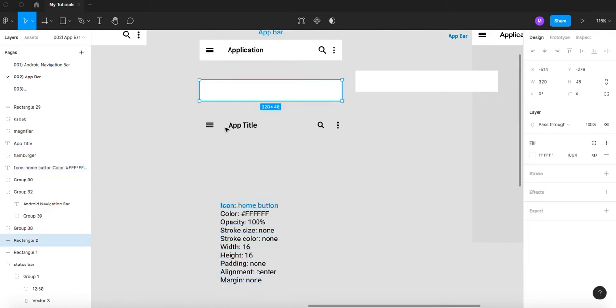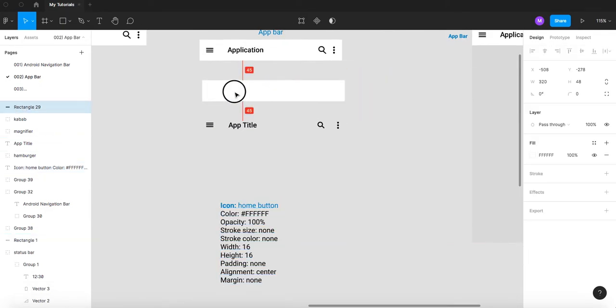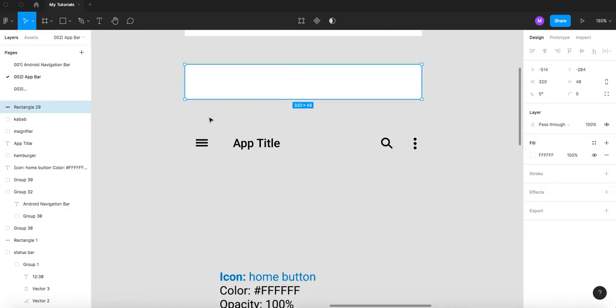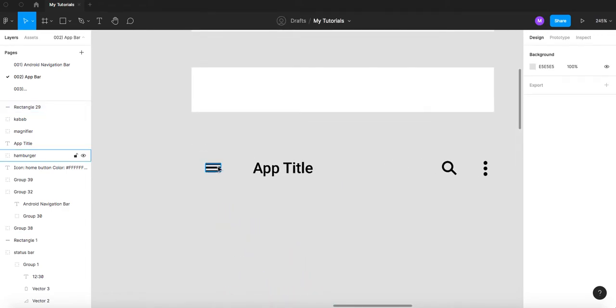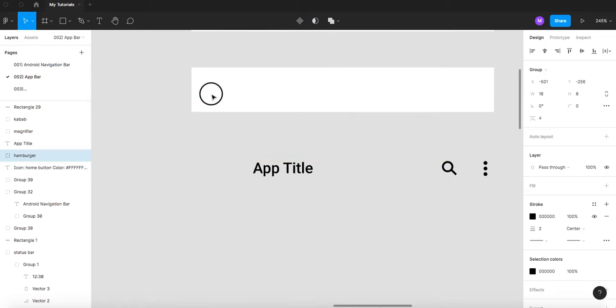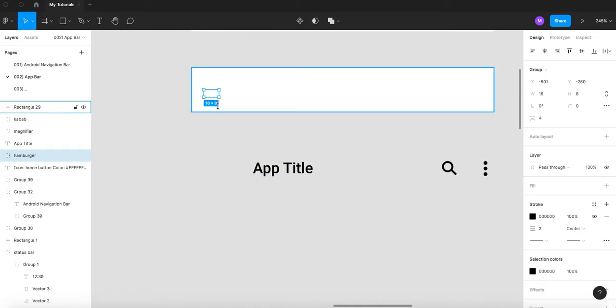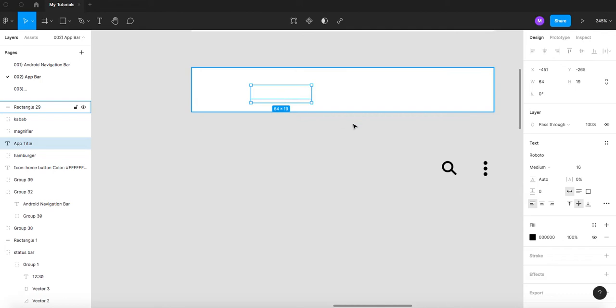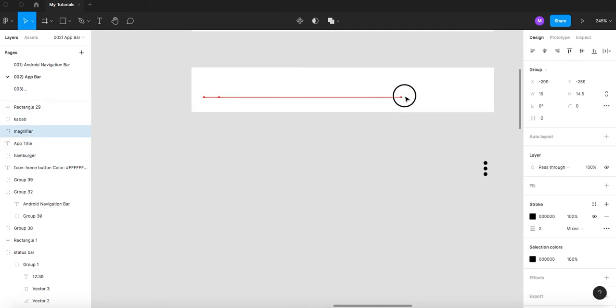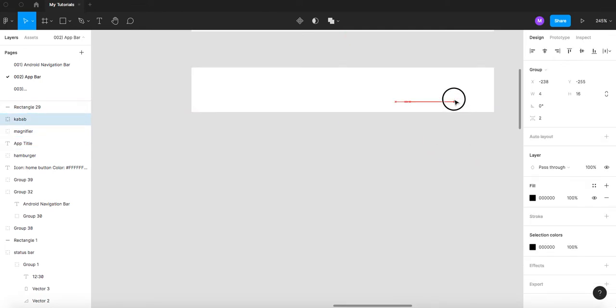Let's delete this one we did together, place it here, and now I have to position properly. So I will click here and just move, but now I have a problem. When I move things, you can see that I can't see my icons.